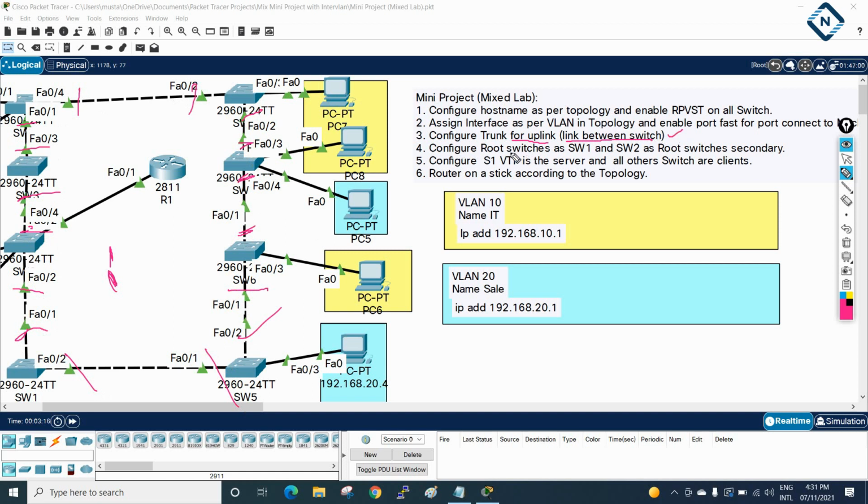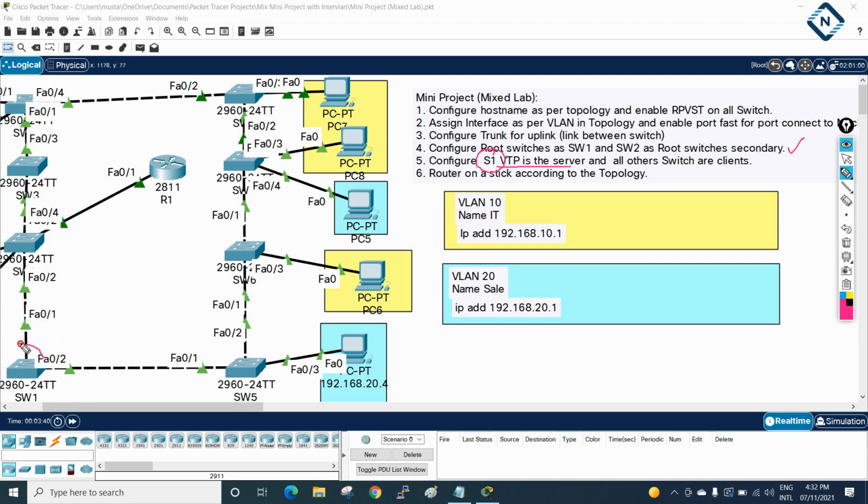After that, configure switch 1 as the root switch, the king switch, and switch 2 as the secondary root switch. This is the backup of the king switch. So we make this the root bridge and this the secondary root bridge, as per the manager's request.